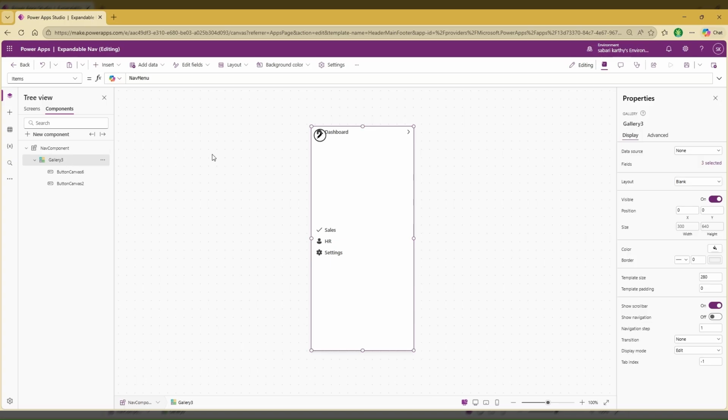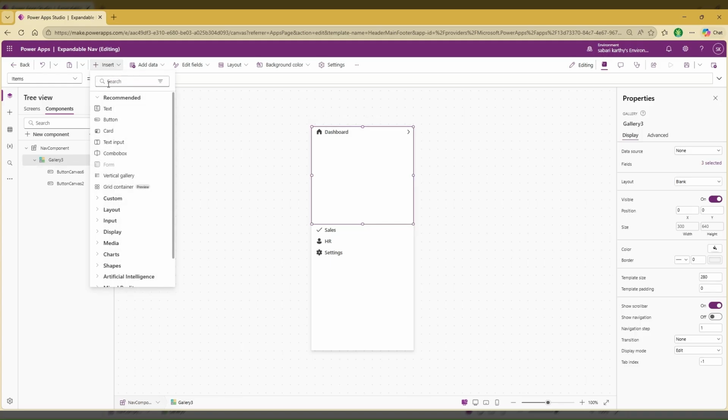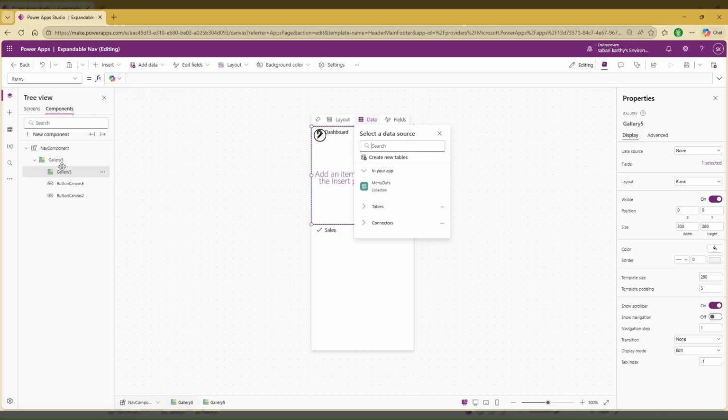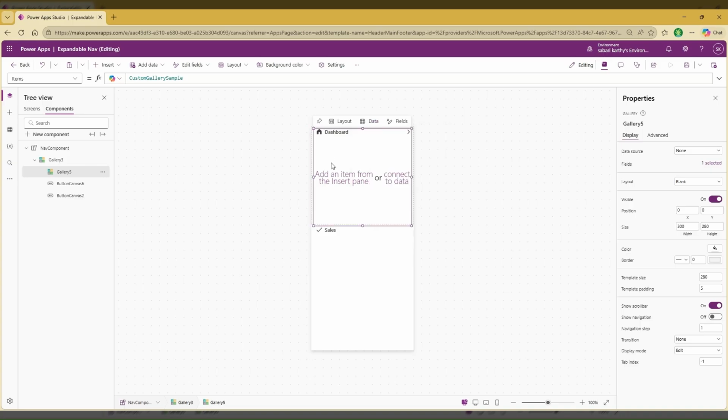Now we need to make sure we insert another gallery inside this template. So I have just selected the template, go to insert, call a gallery, and insert it inside the specific gallery template. So each item of this gallery will have an embedded gallery inside it. So now we need to make sure the second gallery, whatever is updated, should also have the padding set to 0. And this directly sits next to that button, whatever we have configured already.